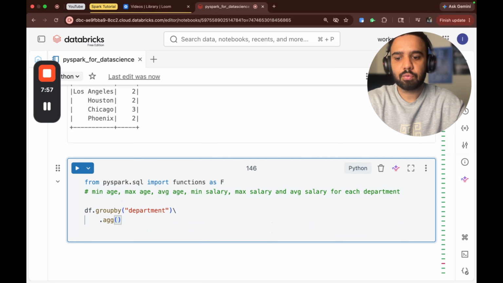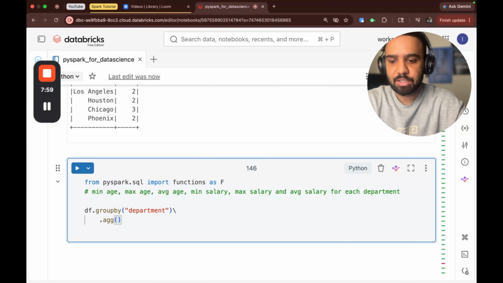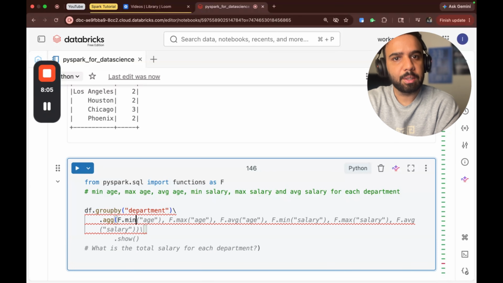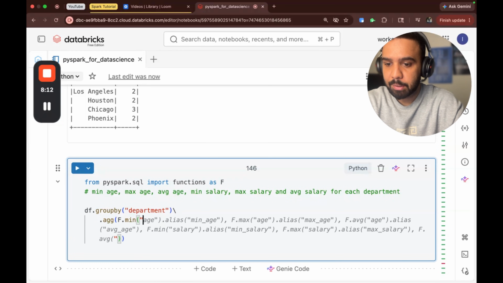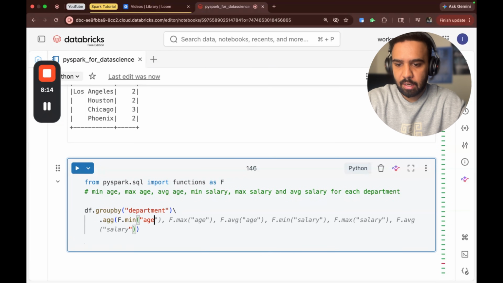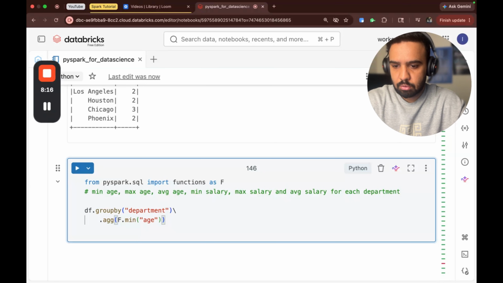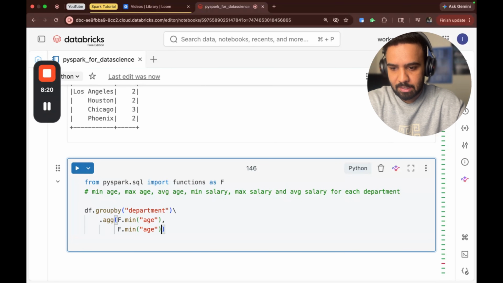For example, what we need first is minimum age. I'll do f.min, which will give me the minimum of a particular column. Now I'll close the parenthesis and say I need the minimum of age, right? And that's all. Now I need the maximum, so I'll copy this, put a comma, and change min to max.